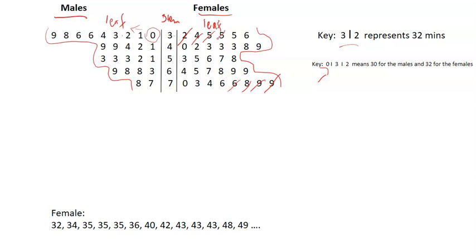I can also work out that median the mathematical way and then count to the 12th bit of data or the 15th bit of data very easily because I count through the leaves, okay? So there's a few different ways to do it. You can calculate the mean by just adding them all up again and again, counting the leaves, because that's how much data there is for the males and the females.